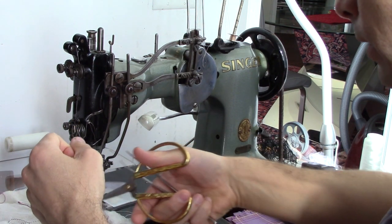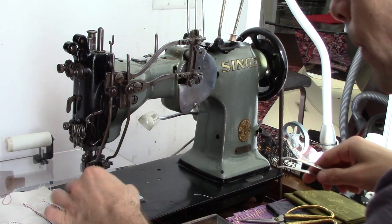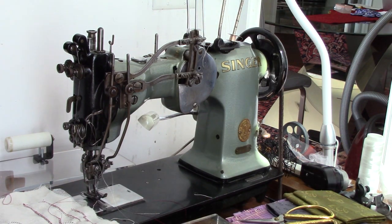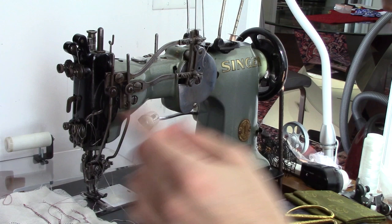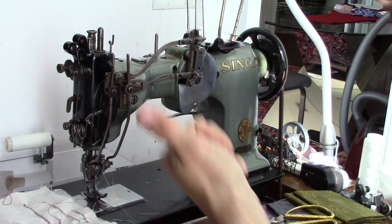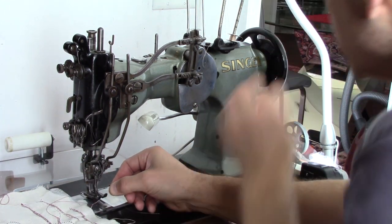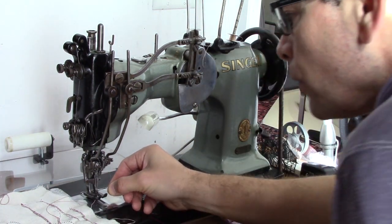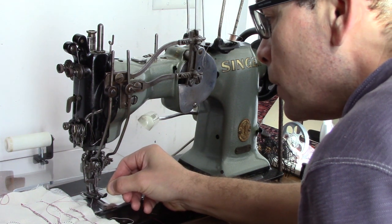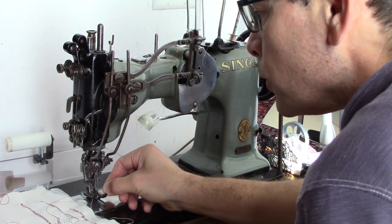Just cut these threads so I can get this out of here. Perfect. And that's it. So this is the only other machine where it really, well, that and, sorry, there are three now. The cover stitch machine, the overlocker, and this Hemstitcher. It's much easier to pull the threads through than to thread it manually every time. It's not impossible, it's just not a lot of fun.